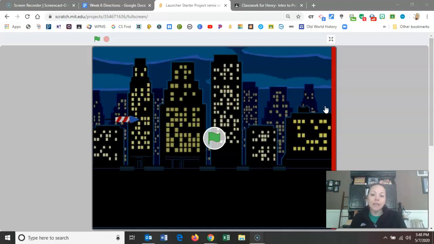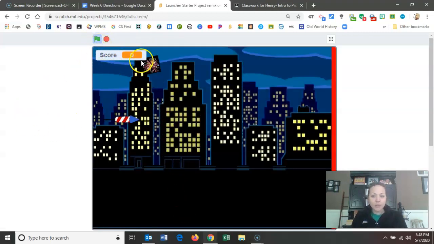This person had done the 4th of July, so you can see they have a nice background with the sky lit up. And let me go ahead and hit the flag. So you can see there's a score counter up here. So in this game, you learn how to do that. And you can see they picked this sprite, this firework, as an obstacle. And then the firework is controlled with the left arrow and the right arrow. And I click the space bar, and then yeah, so she has it coded, which is really cool. When it hits this red line, you hear the firework noise. And now it gives you a second one.